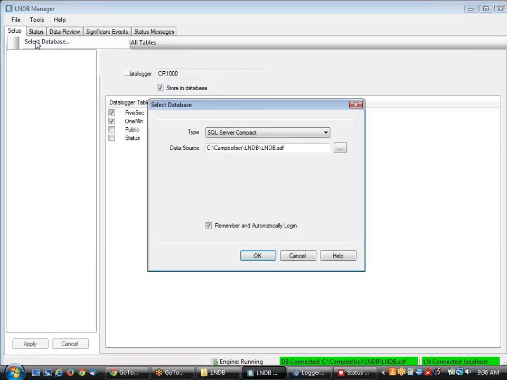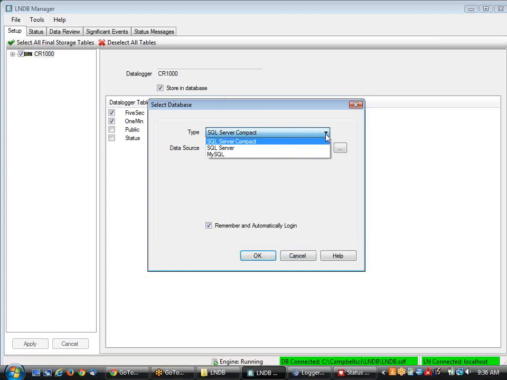That should be bringing up this interface, which SQL server you want to log into. Right now I just have it hooked up to SQL Compact. I'm going to get into the different flavors of SQL that Lndb supports. I'll just do that now.